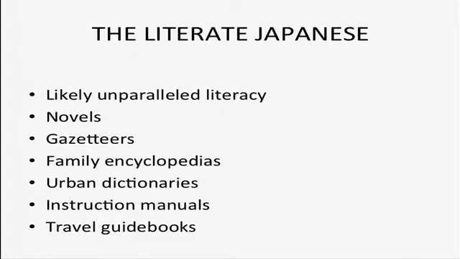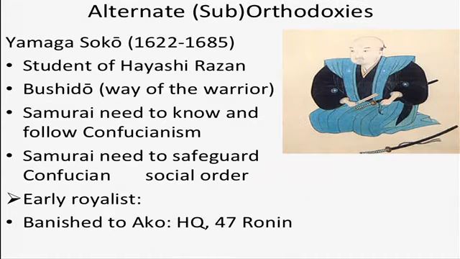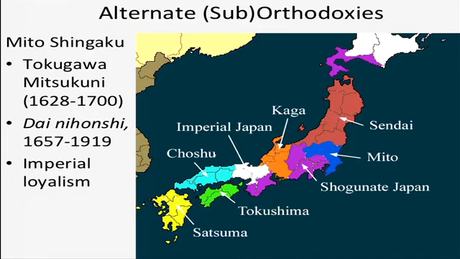I'm going to skip over the next two names because I don't have a lot of time, and I'll just say that there were ideologies a bit different from Hayashi Razan's ideology that coexisted and sometimes challenged them a little bit. But they were still part of the overarching orthodoxy. I want to mention one person last, and we'll see if I have time for anything else. There was what I call an alternate orthodoxy that took shape in the late Edo period, which had the seeds for a very different worldview, and I want to discuss that briefly.